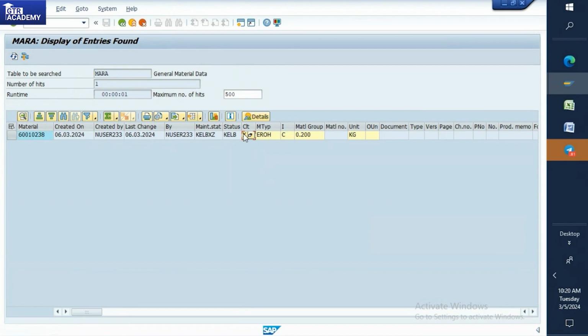We have given the flag for deletion at the material level, plant level, and the storage location. The 3 levels also we have given the tick mark, right? For that reason it is showing like this: this material we are not going to procure at any level. It is for the deletion we already maintained. So it's like an indicator. Whenever the purchasing team is going to procure that particular material, this message will pop up. That time they will get to know, okay, this material has been maintained with the flag for deletion. So we don't need to procure this particular material.